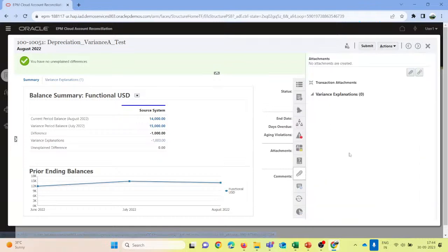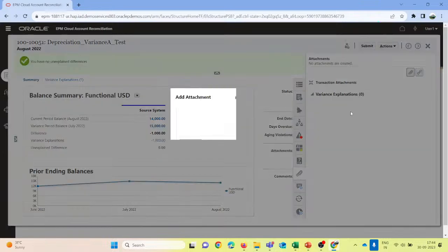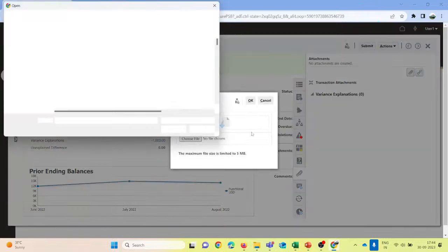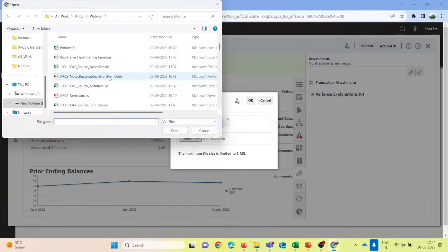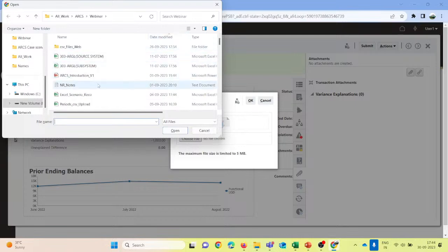He can go and just attach the list as per the details here. Say, for example, he can just go and attach some details.